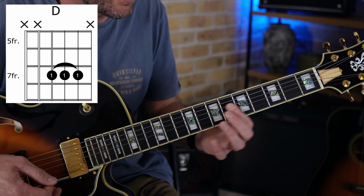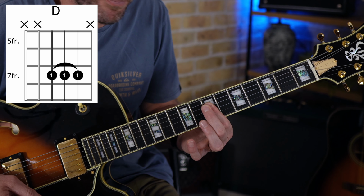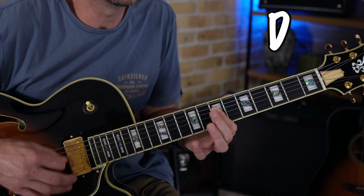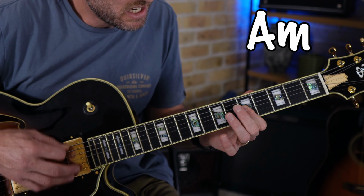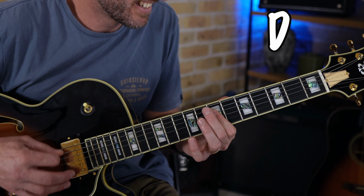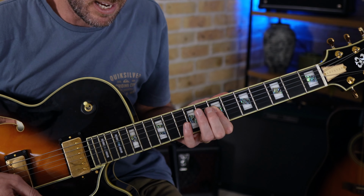It's a D major. So you've done a simple A minor, D major. Same strumming. One, two, three, four. Two bars A minor. D. Okay, so that's the start of the bridge. A minor for two bars, D for two bars. A minor for two bars, D for two bars.